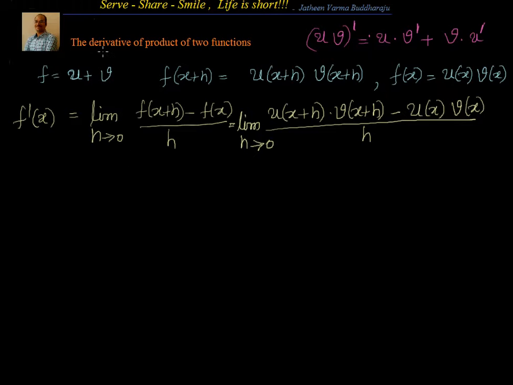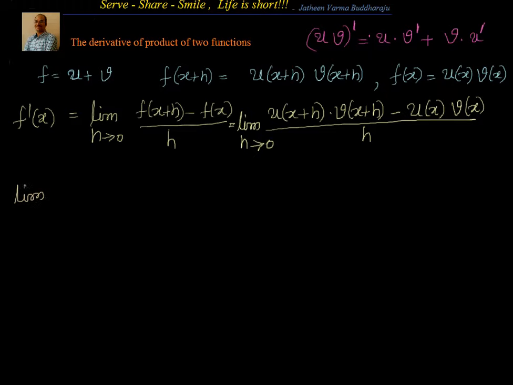Now you see here what I will try to do. The whole idea is to express the derivative of the product of these two functions in terms of individual derivatives or individual functions, because we know the functions, we also know the derivatives of the individual functions. We know what is u, we also know the derivative of u, we know v, we know the derivative of v. So how I can express f in terms of u, u dash, v, v dash, that is what we want to find out. So I will do a little bit of manipulation here. I will try to add one term and subtract one term. Have a look at that.